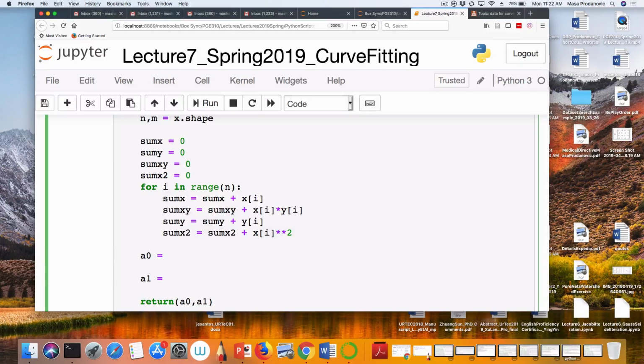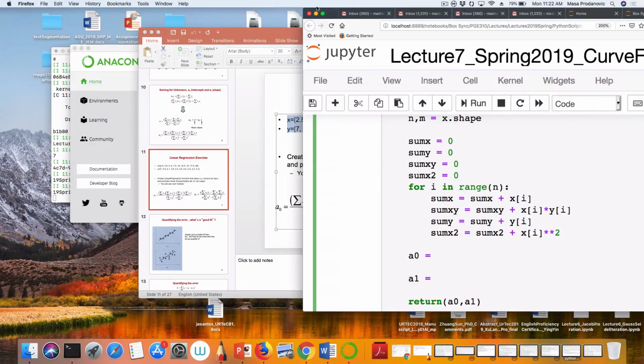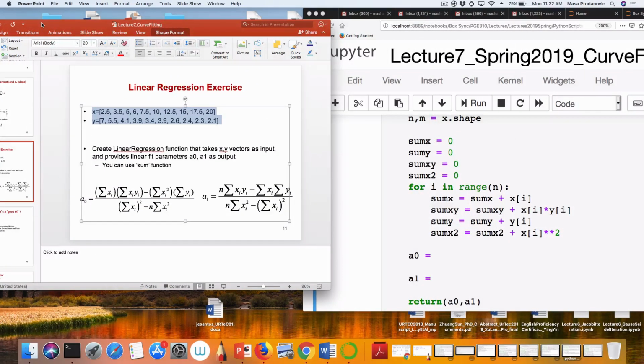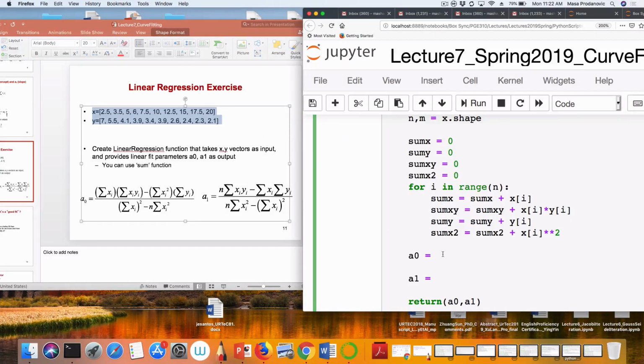So then my A0 and A1 are just simply formulas that involve these. And this is the exercise of typing them in correctly.